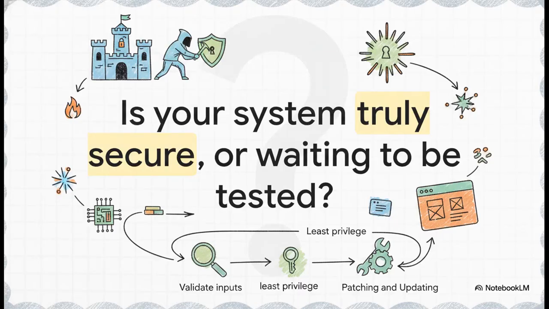As we wrap up this explainer, I want to leave you with a rather provocative thought. Is your system truly secure, or is it just waiting to be tested by an attacker? We've seen today that whether you're talking about protecting the deepest operating system foundation or that outward-facing web application, the core philosophies of defense are exactly the same. You've got to rigorously validate all inputs, relentlessly apply the principle of least privilege, and maintain a strict schedule of patching and updating. Security isn't just a one-and-done setup, it is a continuous, active process.